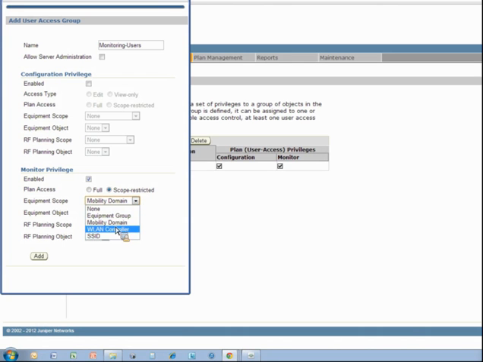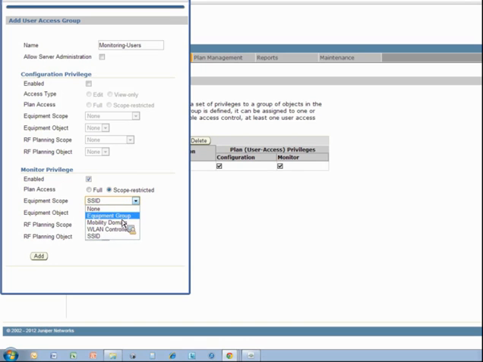Another option is a WLAN controller. The downside of a WLAN controller option is that if you have multiple, like here, you only can select one. The next option is per SSID. If you want to give somebody rights for a particular SSID that only resides in one location, you can even do a monitoring privilege per SSID. Of course, per SSID monitoring is something that is supported in the Ringmaster client environment based on a special license.